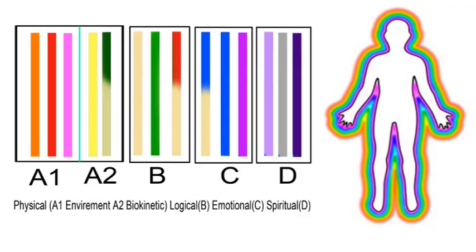Now, of the colors, as you see in this chart here, you have the first 3 environmental physical groups: the orange, red, and magenta. Then the 2 biokinetic in group A2, which are the yellow and the half green and half tan. The half green and half tan counts as one core aura. Then you have the B group, which are the mental groups, which I just finished videos on for career and life choices, which are the tan, green, and the red tan.